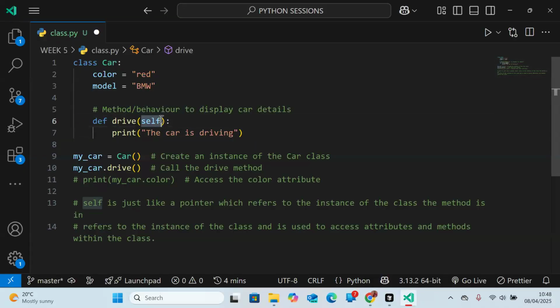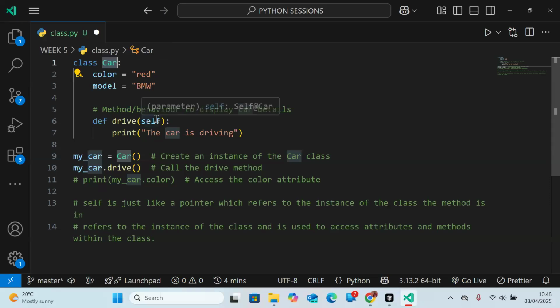So the self, or this parameter that we are passing into our function right here, will allow us to access this particular method or behavior that is inside our class.